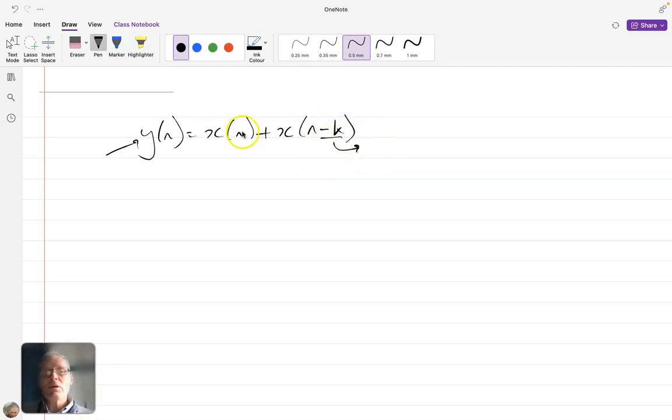And for example, if we were creating a chorus, this would be the current sample, which would represent, say, the main voice, added to a delayed voice that's modulated in some way. So the important thing is that we store incoming samples, x of n and x of n minus 1, x of n minus 2, that then allows us to tap off the samples to create these different algorithms. If I wanted to, I could add another delay that was twice, if I liked, just by way of example.